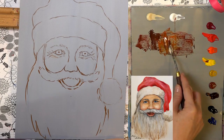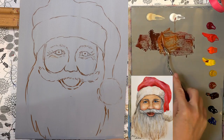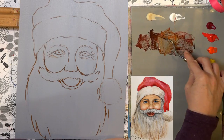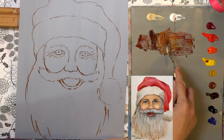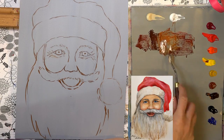And I'm going to add some white to lighten it up. Start getting some lighter colors. It'll help if you mix your colors beforehand, and that way you can work quickly while you're painting in your Santa features and things. Okay, so that's a nice orangey tone. Grab a little bit more white.